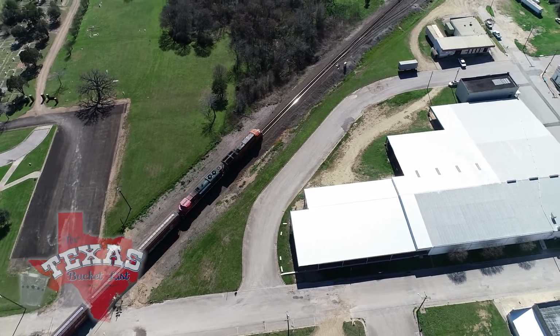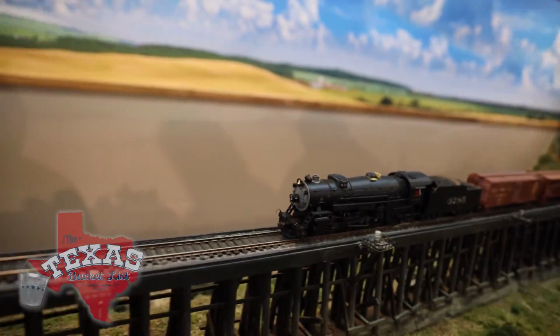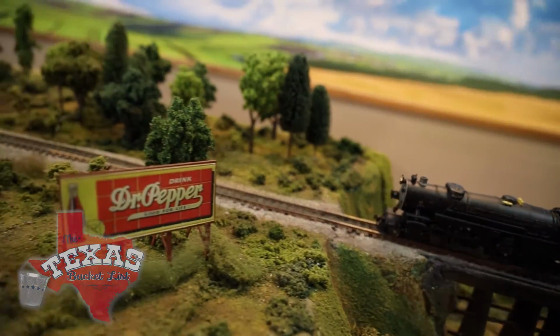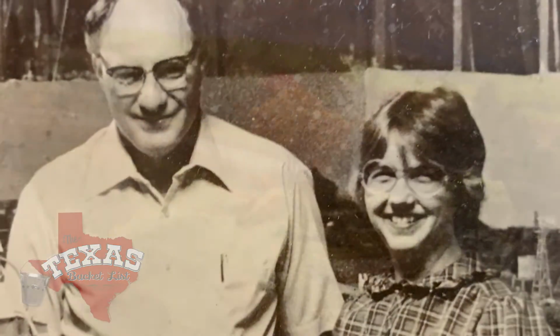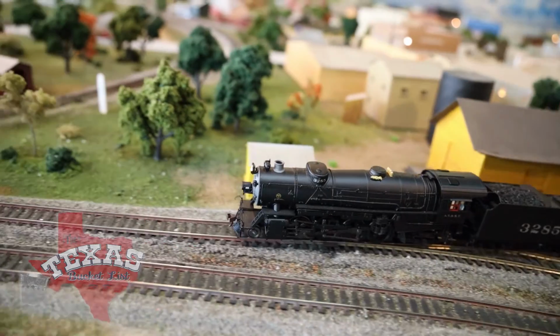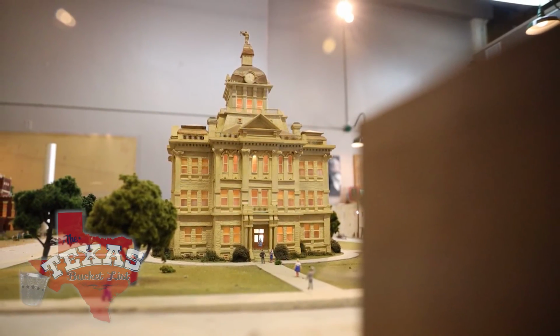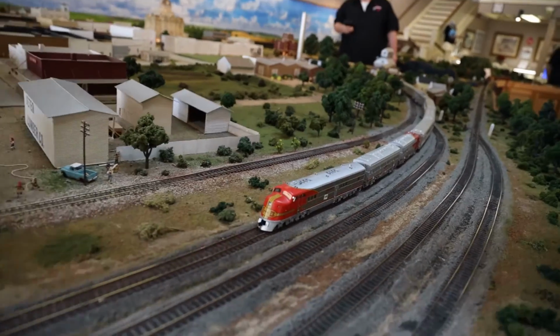So the next time you've got a few minutes to catch the train that runs through the middle of Cameron, visit the Milam County Railroad Museum to see a special moment in time that was made during some special times for John. God's been good to me. He gave me a good wife, good family. I don't have no answers for you, but I'm telling you, it's what I knew and what I did and what I loved, and that's it. It's just fantastic. It's just a glimpse back in history, and it's amazing. I just think every Texan needs to see this. It's something special.